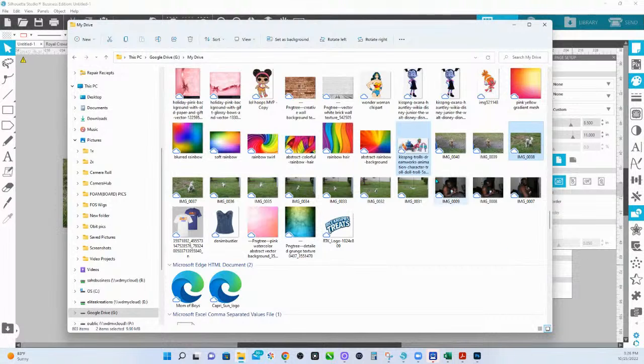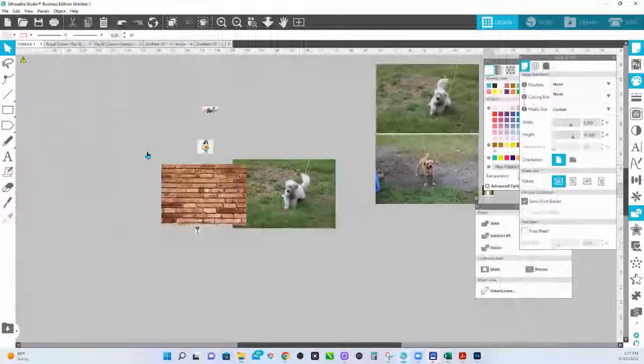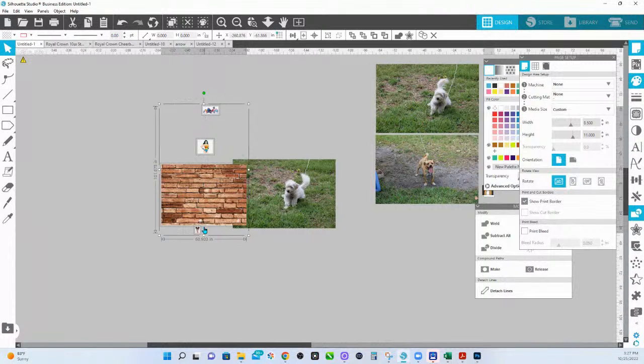I'm thinking about when you're adding patterns. So I'm going to click off of this one, but you can see how easy it is to just drag and drop images into Silhouette Studio just by having it open. But if you go merge, you have to do them one by one by one by one. Okay. All right. And we're just going to minimize this so you guys can see all of those images that I brought in. All right. We're going to just delete those because we don't need them.